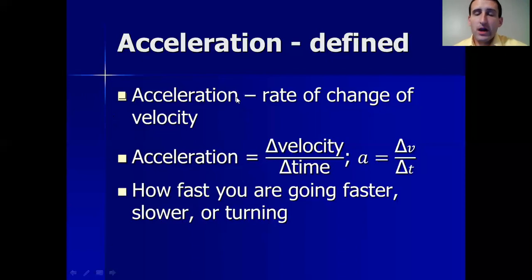I'm trying to think of a good non-acceleration example of D, and I can't think of one at the moment. But you're familiar with the English language. Decelerate, that prefix means that it's the opposite of what the word was supposed to mean. So if the word is supposed to mean change, then decelerate should mean not change. So decelerate should mean constant velocity, but that's not what people mean when they use that word. They are using the wrong definition of acceleration. They're using the definition of acceleration to mean speeding up, and therefore they use decelerate to mean slowing down. And the reality is that any change is acceleration. And so de-acceleration would mean no change. And that's never what people mean when they use the word. So the word should just not be used.